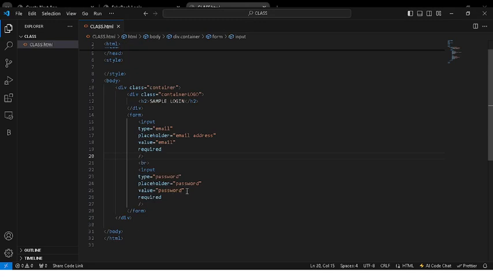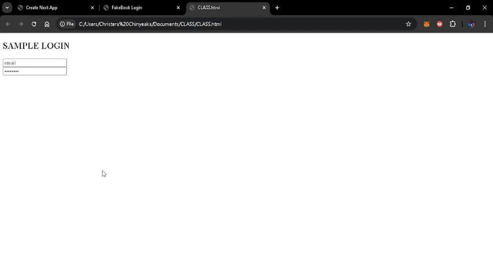Now if I should remove this value here, you'll find out that by default what will be seen in our forms are just, let me reload, the placeholder.